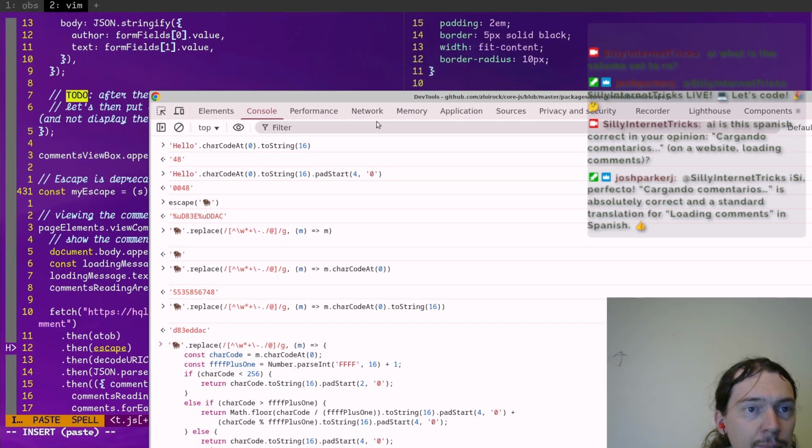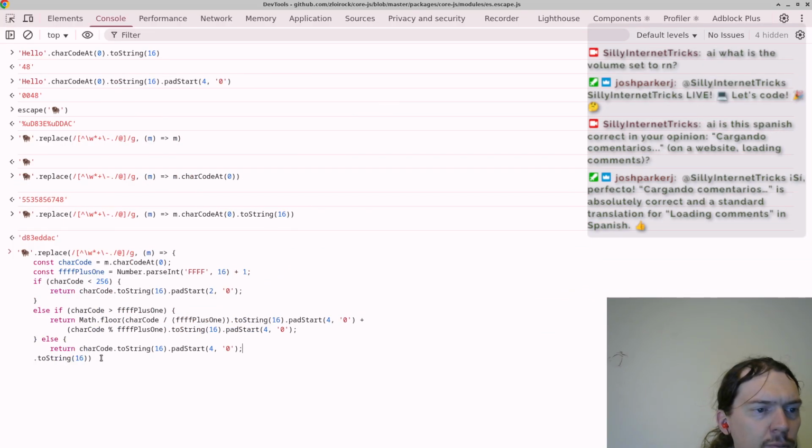Okay. And then what is this at the end here? Okay, so there it kind of is. I want these to be capital letters. We want to match what escape is doing, I think.